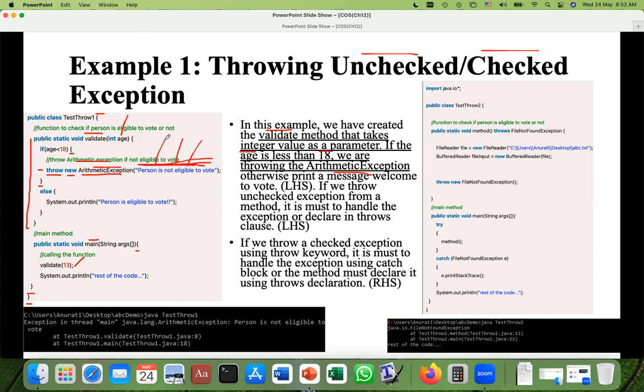But leave it. What is the abstract understanding? This keyword throw is just throwing that arithmetic exception, and this would be the message of that exception now. And the keyword new is also there.